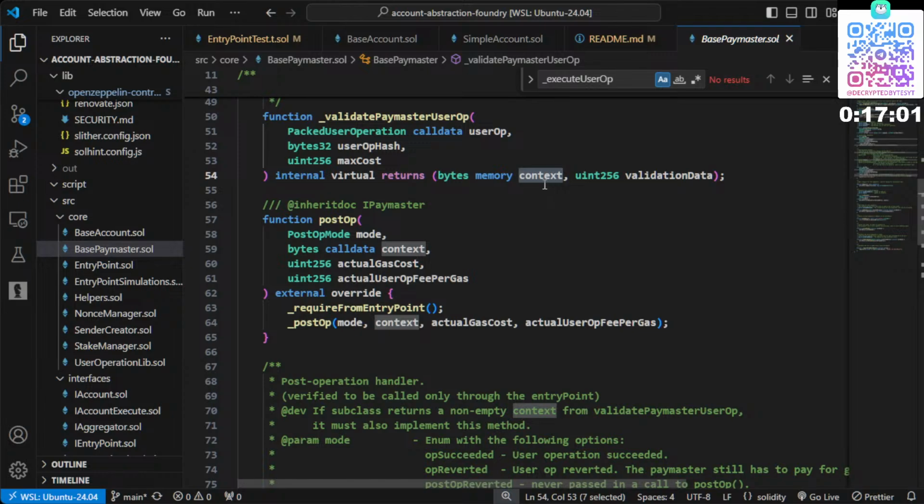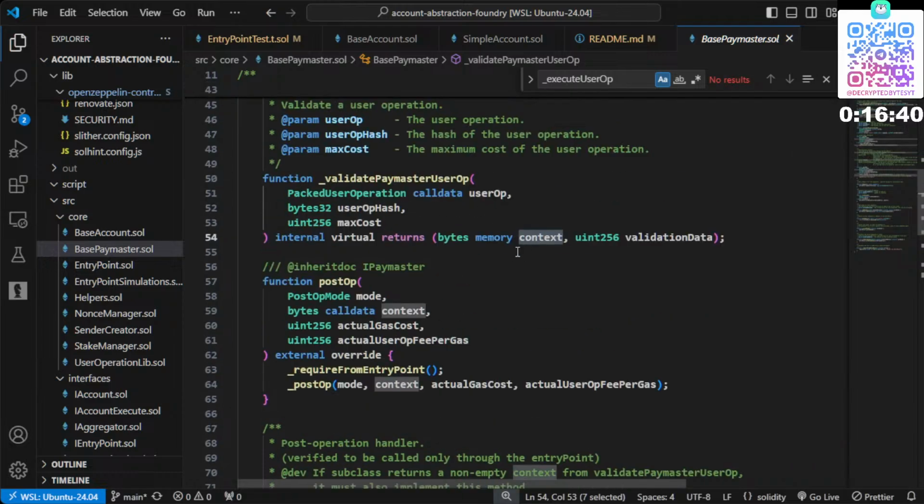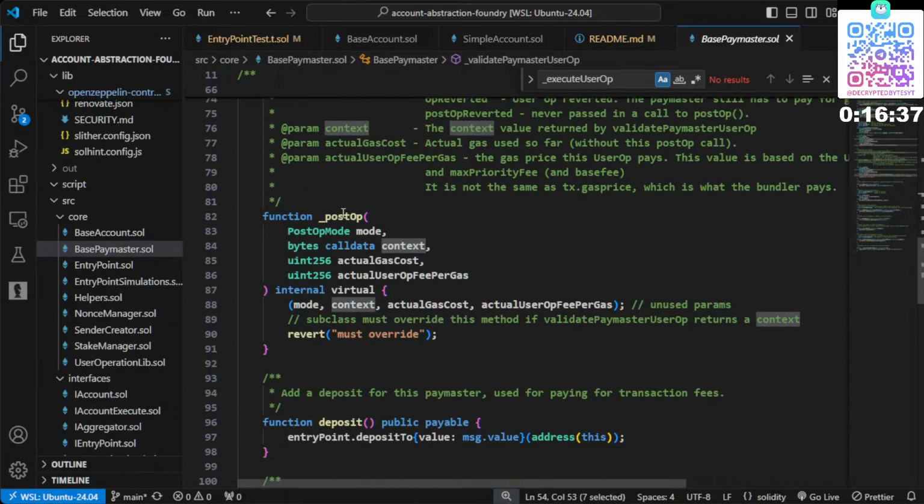If we return context as non-empty, non-zero bytes, the entry point will execute the post op function. But if we send 0 bytes, it won't. If we send non-zero bytes, we need to override underscore post op, otherwise it will revert. If not used, we can keep it as it is.